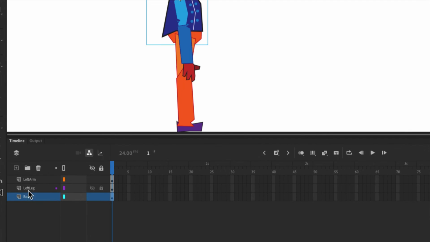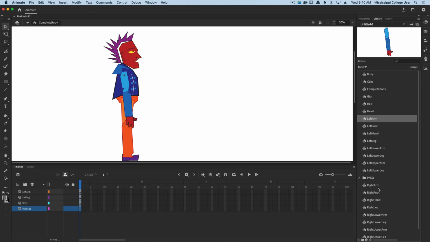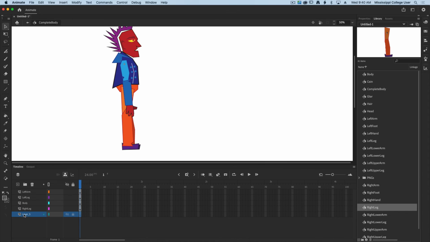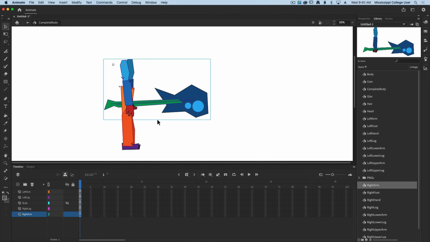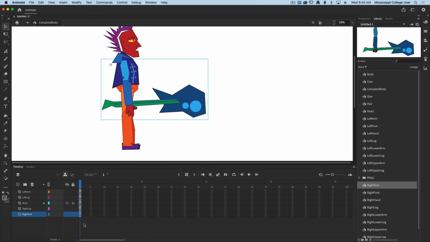And then below, since everything on the right side is behind the body, we're going to make a new layer and place that below that body layer. This will be the right leg. Place it on there roughly where it needs to be. That looks good. And then finally, below all of that will be the right arm. If it helps you to turn off visibility of the body to place things exactly where they need to go, that also comes in handy, and you are welcome to do that too.